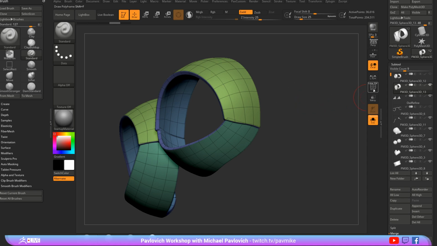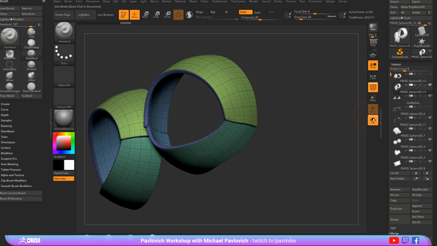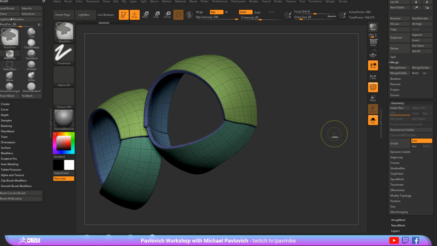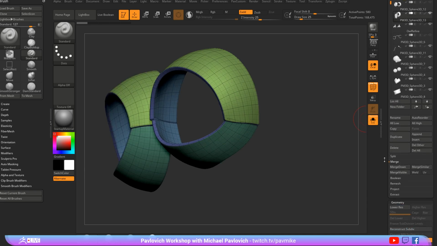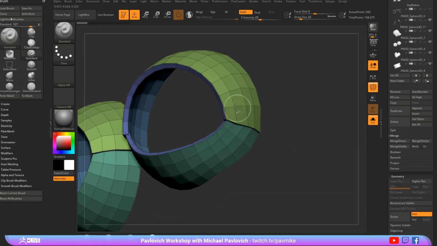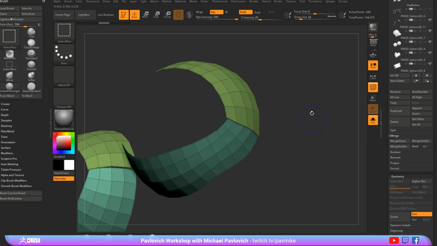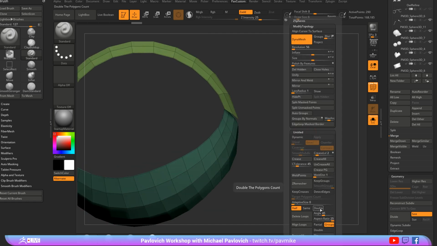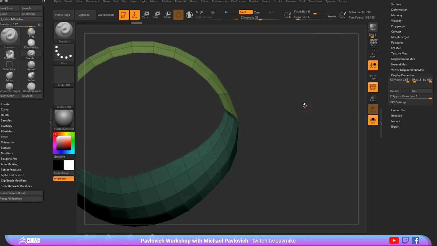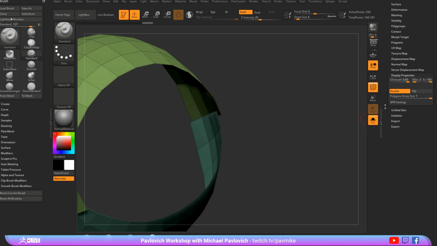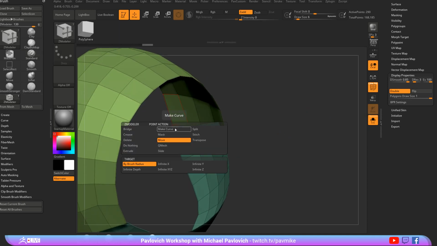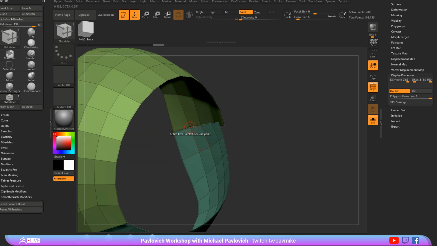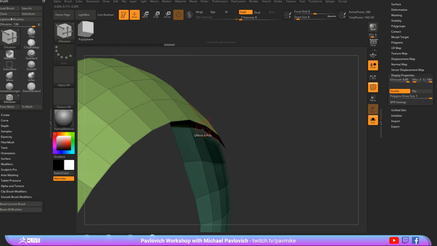But since my meshes are actually pretty close, I'm going to hit Shift D to turn off, oops, not Shift D, let's go ahead and undo back to where we hit apply. And then we'll do Shift D. What I can also do is take this top one here and this bottom one by holding down Control Shift. We'll go ahead and delete hidden. And then I'm going to go down and hit double, which is under your display properties here. Let's turn on double. There we go. I'm going to hover over one corner here, and we're going to stitch 2 points here and here, here and here, and here and here.